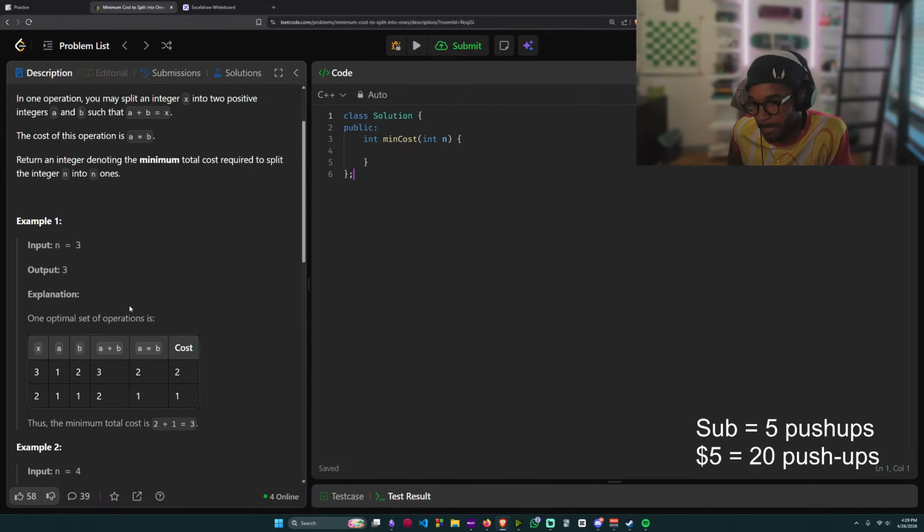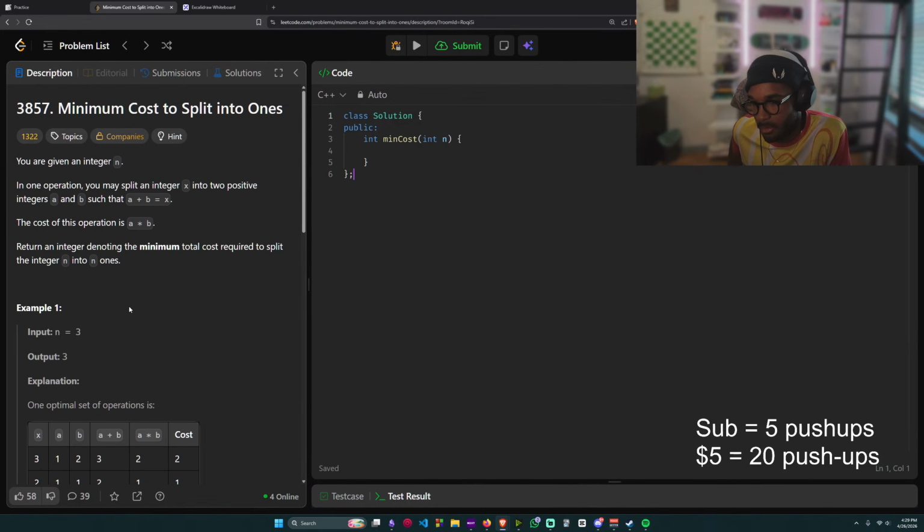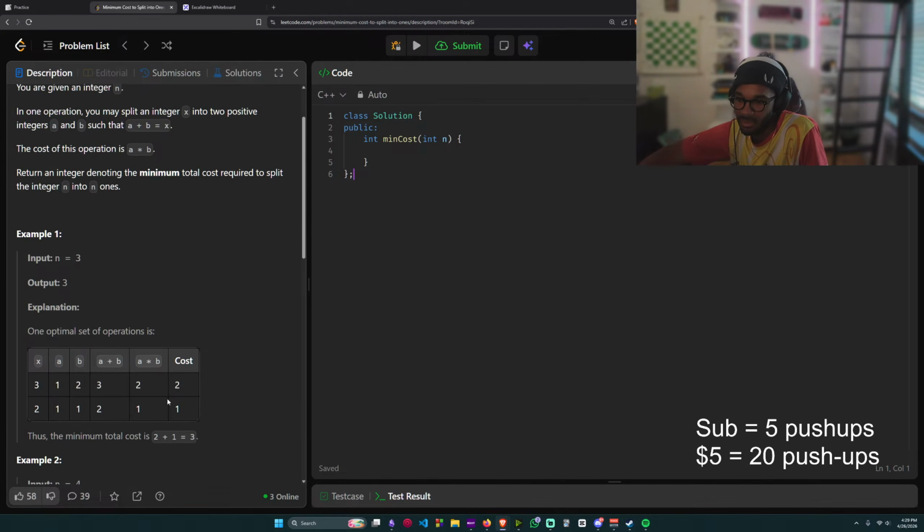I think the most challenging part about this is finding the optimal split. Yes, that's what I'm saying. Because we could just do a random equation that says x divided by 2, but that wouldn't give us an integer value. It would give us a decimal value.